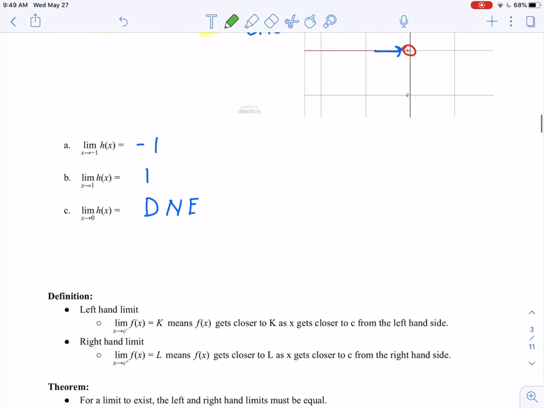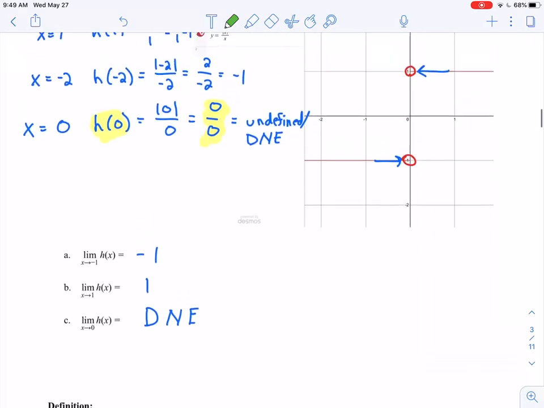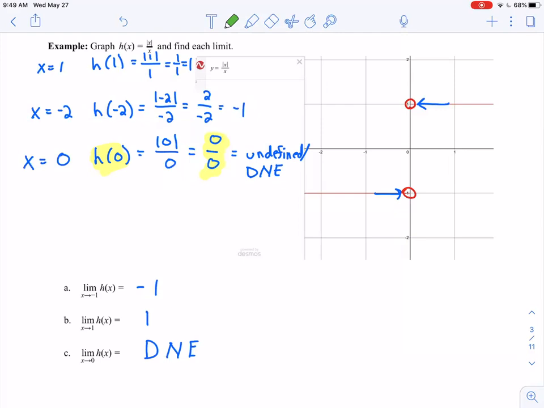I actually want to go back and look at the left and the right-hand limits. So if we go back and revisit this example here, at 0 we said our limit does not exist, but let's talk about the limit as x approaches 0 from the left-hand side of h of x, and then we'll also talk about the limit as x approaches 0 from the right-hand side of our function. So here, oops, and you know what? I erased the holes in my graph. I want to make sure that I include those.